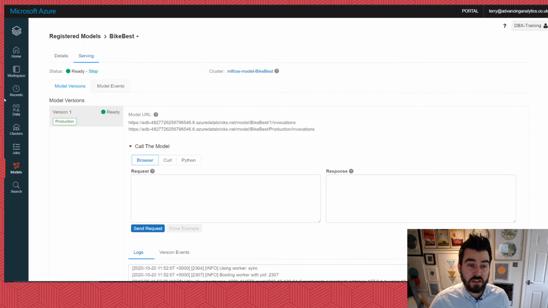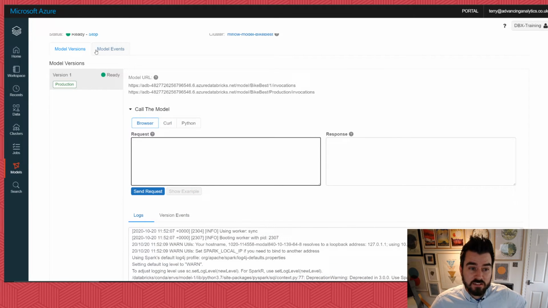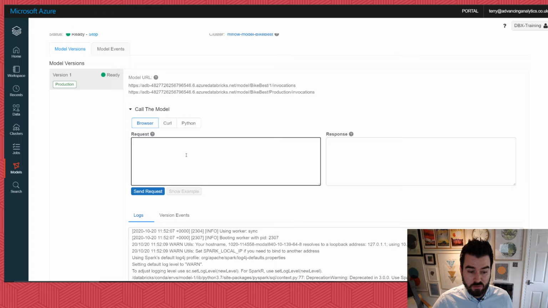We've had a look at what's being used to train it. Now let's have a look at some of the data that we can call to it. Okay, so if this is all ready now, if this was working correctly, we'd have a little show example down here. We could click that and it will populate an example of the data that we're expecting to see. Now this data has to be able to conform into a pandas data frame. So let's have a look and try and do that.